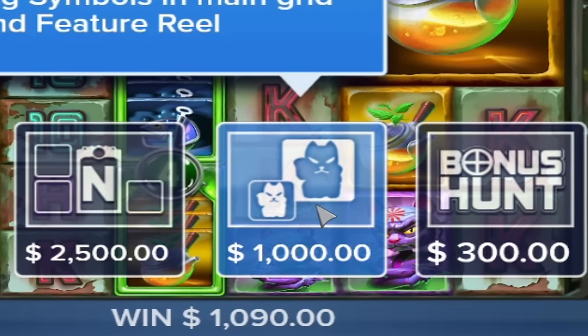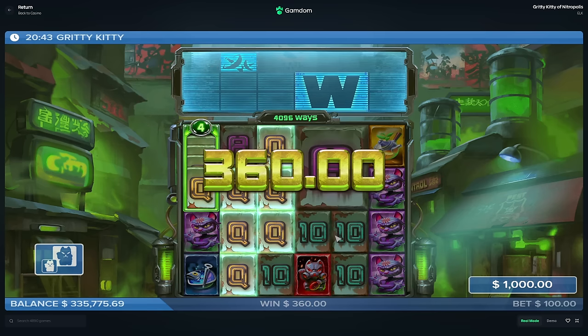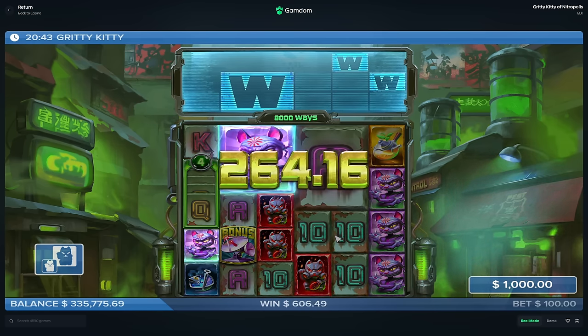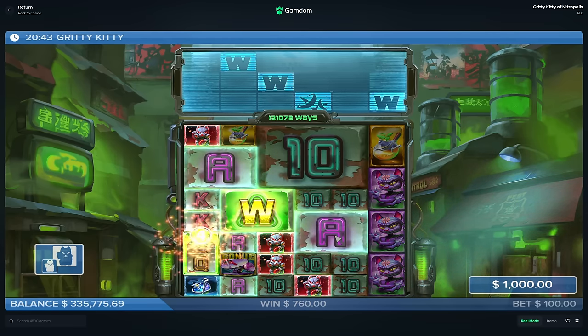All right, let's try big blocks. Big symbols in main grid. All right, let's see. Got some big symbols in my main grid. We're going to get to the bottom of what the best bonus is on this game. So far, it's definitely not the super bonus. That bonus is boring as balls.